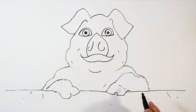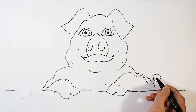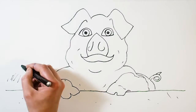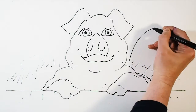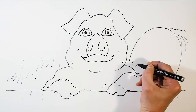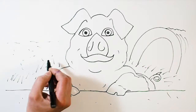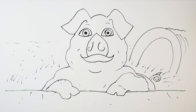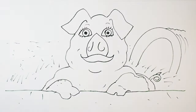Maybe draw a little bit of texture on top of the wall, and then we're going to put his tail in. I've started by drawing the bottom bit of the tail and then I add the top curl and the top little bit. Add a little bit of straw and draw in this curved shape which is going to be a sty. We just add a bit of a door so you can get in, then draw a wall at the back. A couple of eyebrows and some eyelashes just to add a bit of personality and character, and there we go.